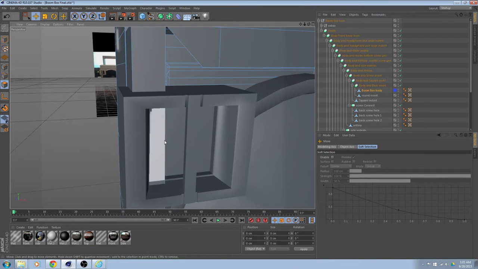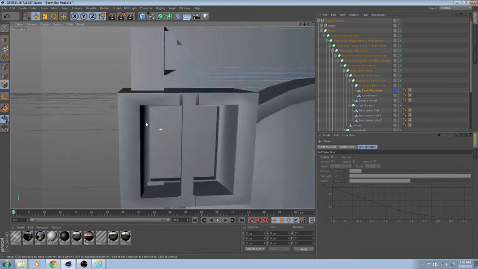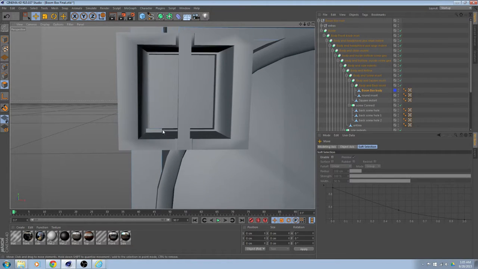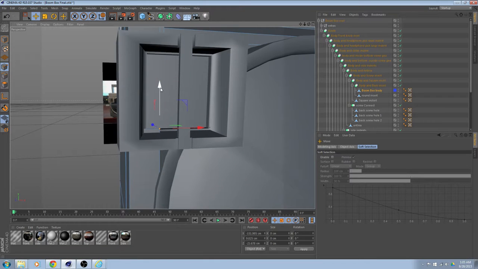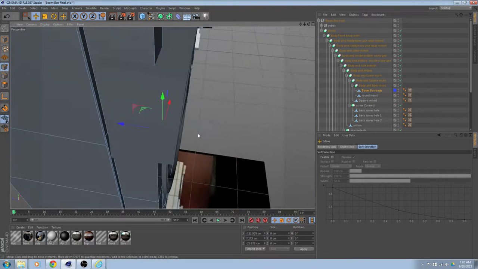Okay, so deleted, and now I can get this verts right here. I can bring it down a little bit until that doesn't intersect anymore.